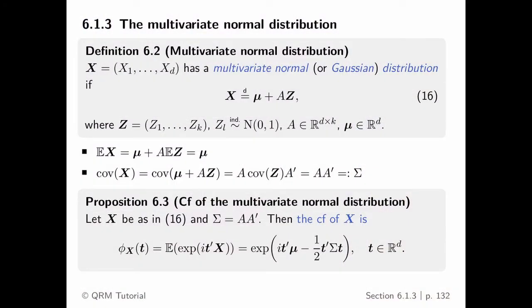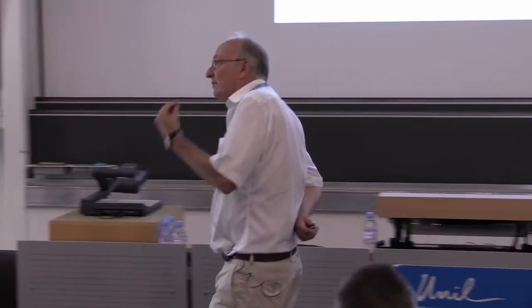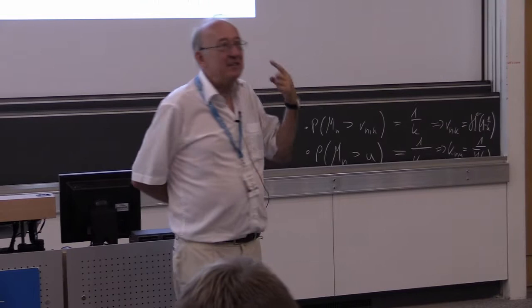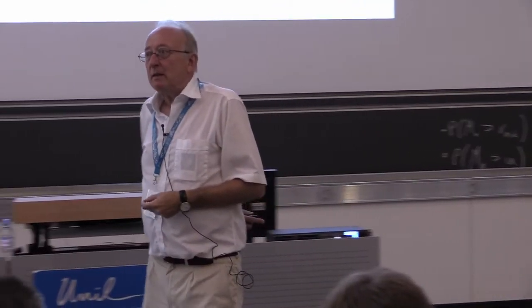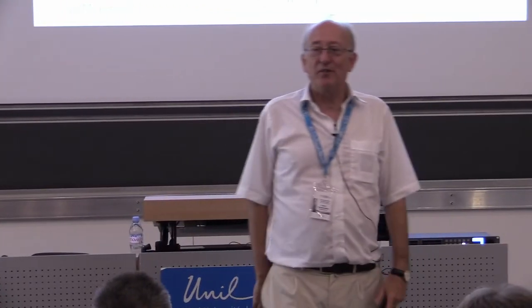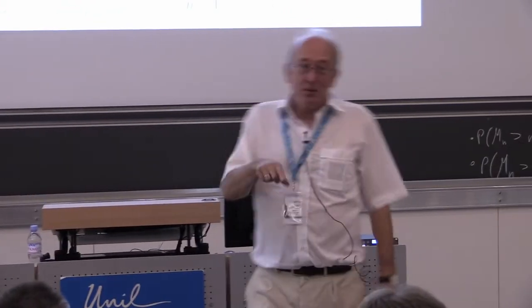Now I slow down. Now comes perhaps one of the most important slides of the course. I'm very biased, of course. This is the multivariate Gaussian. And really I should give a whole day course on the multivariate Gaussian. In the old slides we had more slides of this. This is one definition. Now, if I give you 5 minutes, it's rhetorical, you won't do it, to write down your preferred definition of the multivariate Gaussian.